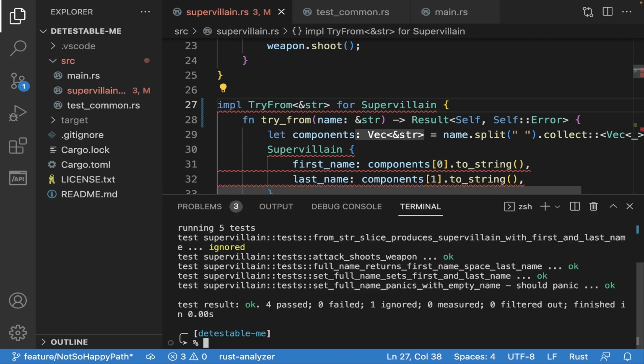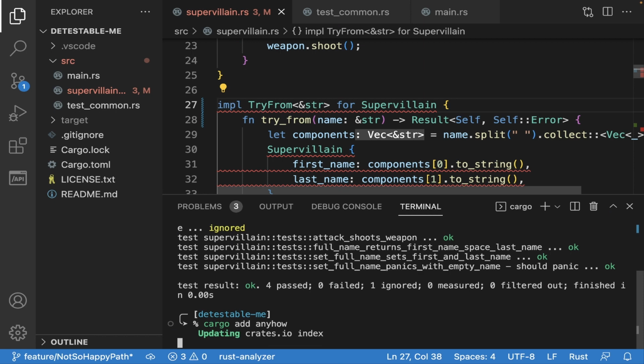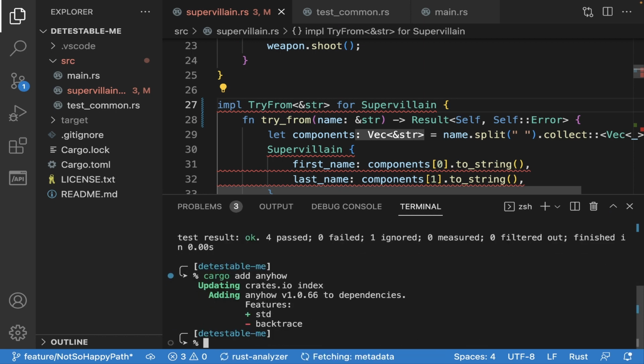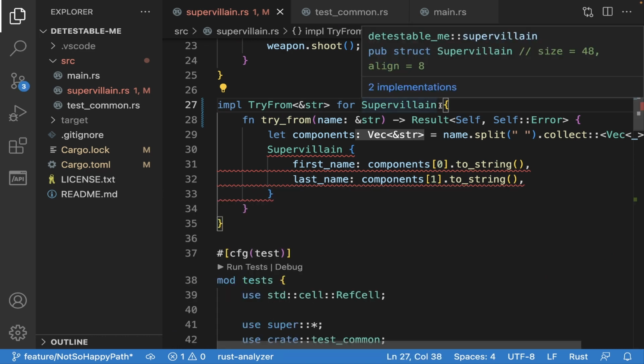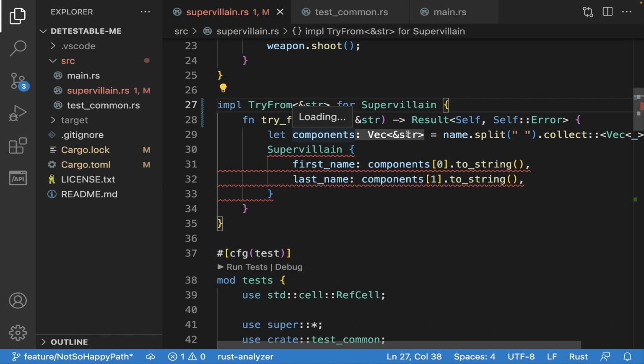And I'm going to go to the terminal and use cargo add anyhow. That will be a dependency that is not for development, because it is also present in the production code here, and we're going to be using it as the error implementation in order to simplify things.